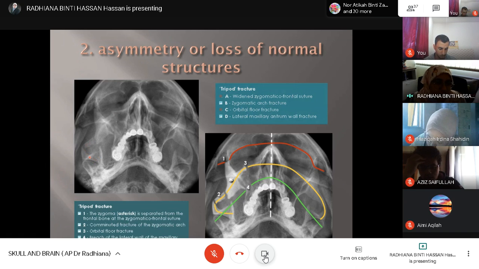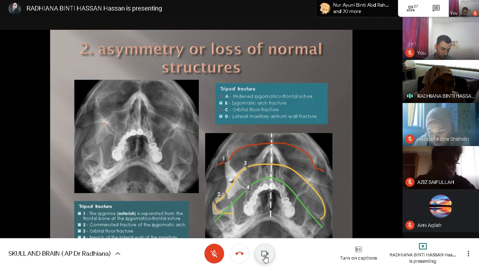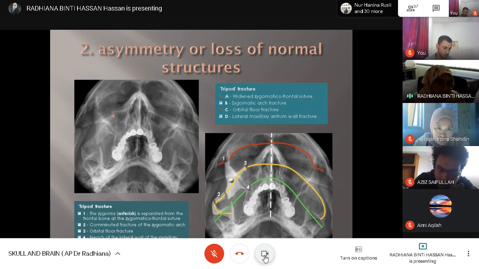So the zygomatic arch, some authors put this as head of the elephant and this is the trunk. So this part should be continuous. So once you see discontinuity, this is fracture, and then you go to the inferior orbital rim. So the frontal bone trauma is very, very important to diagnose. So you see a step here. So a step here. So there is fracture also of the inferior orbital rim, and you see the maxillary sinus on the right side is more opaque if you compare to the other side.